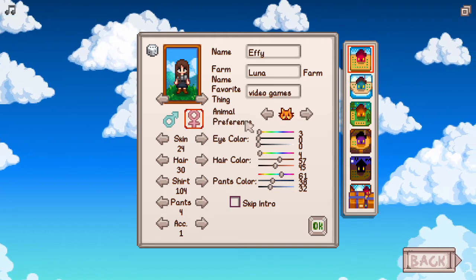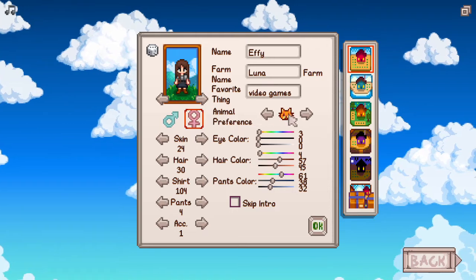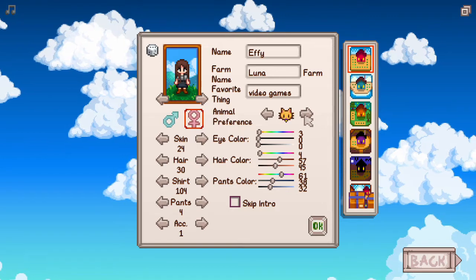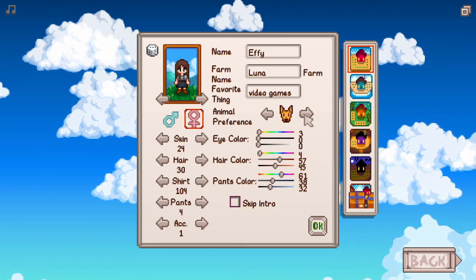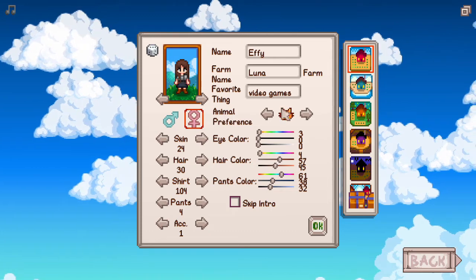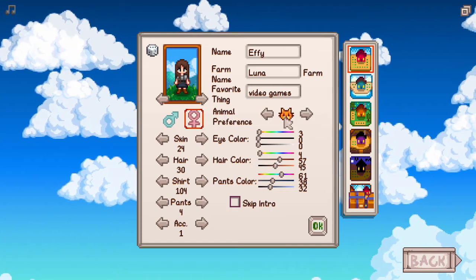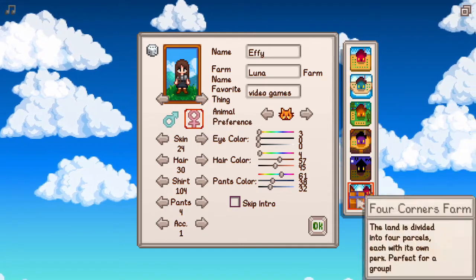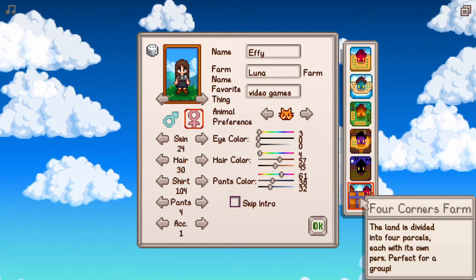Okay. So for your animal preference, before there was only one kind of cat and dog, but now they actually added a bunch of new skins. So we got those ones and two new dogs. So those are pretty cute, but I have a mod installed that's going to give us a whole new pet, so. Okay. And for our map layout, we do have this new farm called Four Corners Farm.